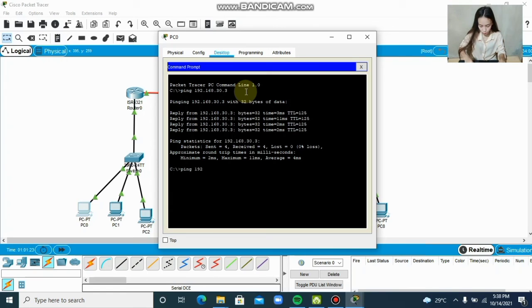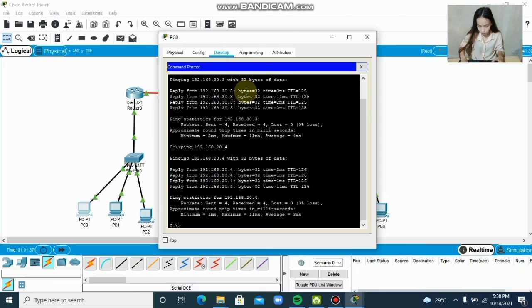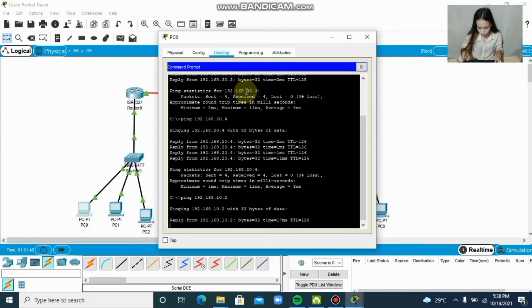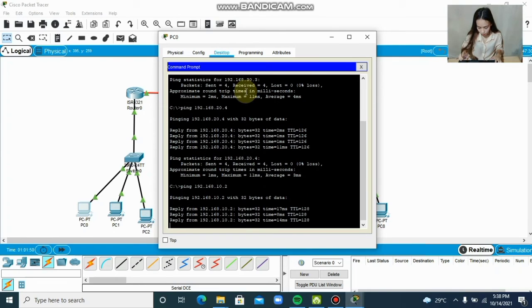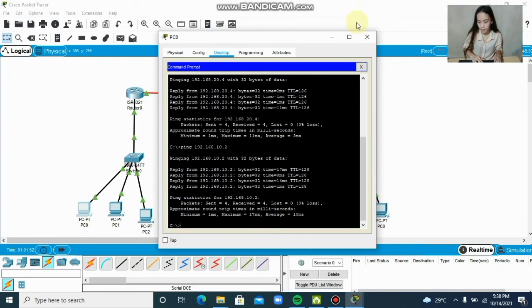Ping 192.168.20, sorry, 20.4. Connected. Last one, ping 192.168.10.2. Perfect.